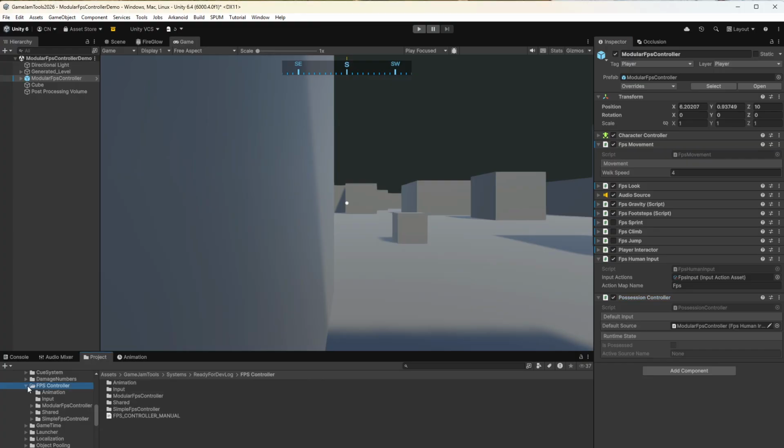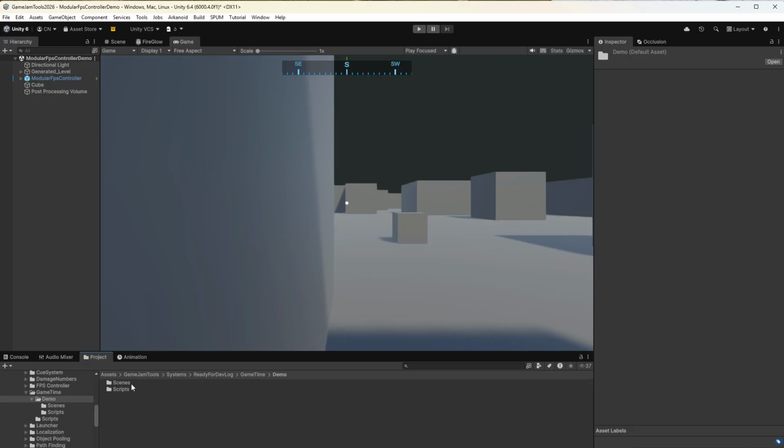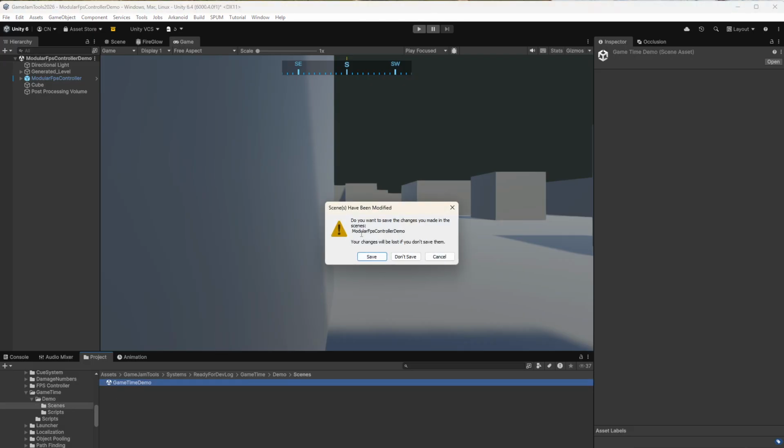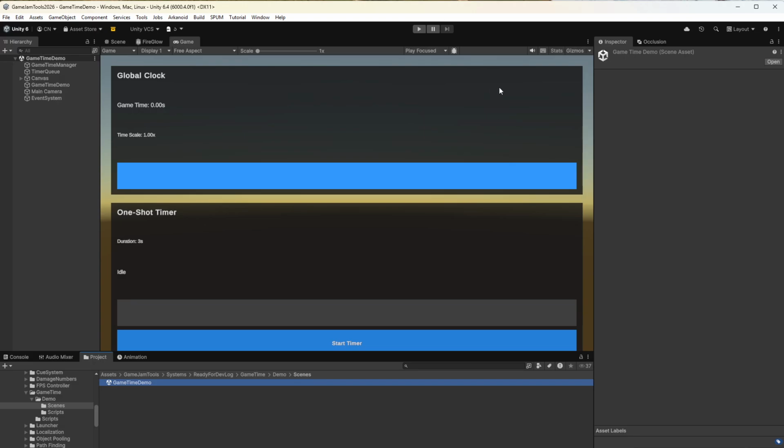All right, so what else we got? We got game time. This was primarily made for my crafting system, but basically what I needed was a way to process the time that it took for items to be crafted. And to make matters worse, there were things that interfered with that.